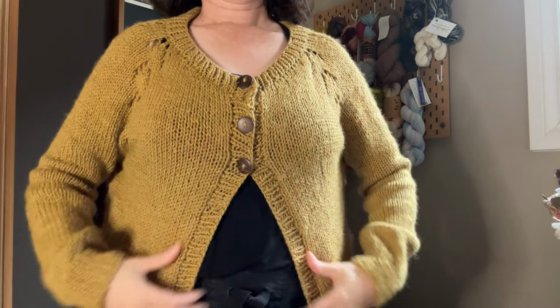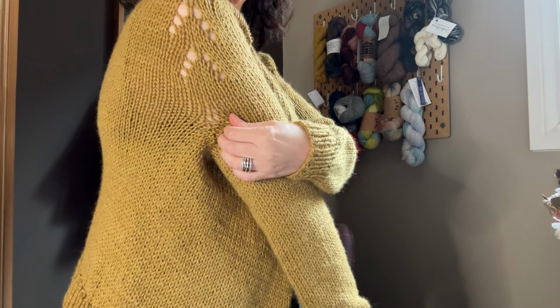Okay, so, oh, there's a little pokey. Poke that back. Let me get my glasses on because I do want to talk about this, because I know we are all in the search for the perfect cardigan. And I've talked about this before. A lot of my cardigans slide off my shoulders, which I don't hate, but when you're out and walking, it's nice to not have that happen. Also, this I did buttons.